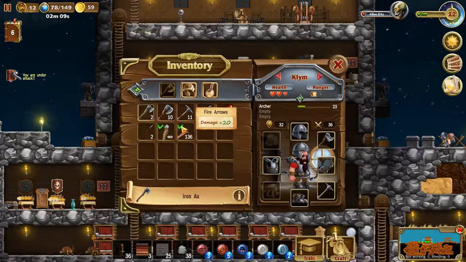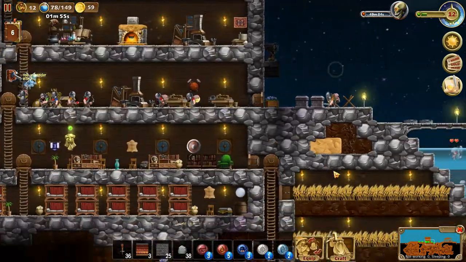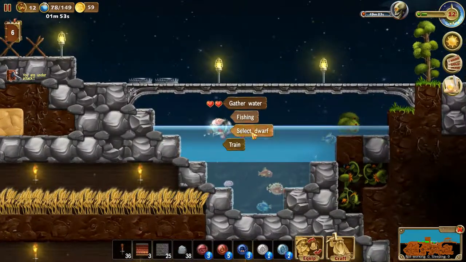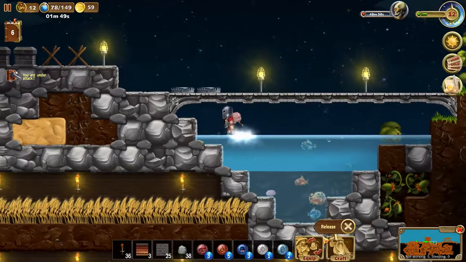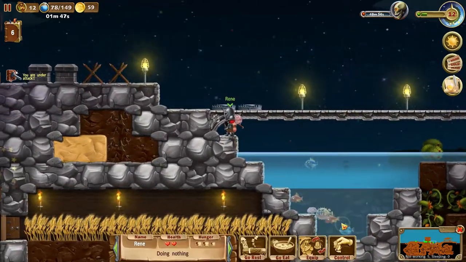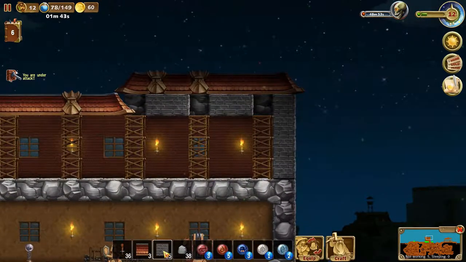Let's just untick the fire arrows. Wow, how many did we use? 44. That's not many actually. That's really good. There we go. That's all the archers. Make sure you can get back up without drowning, which you are. Okay. Get that done. Anyways, how is this looking?